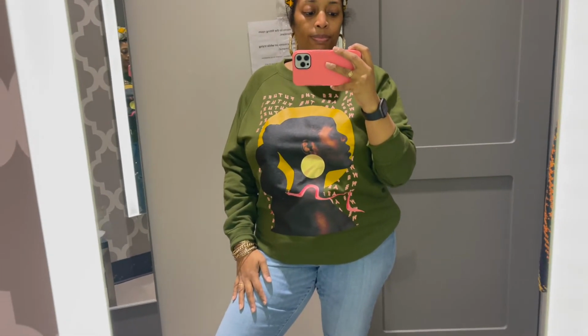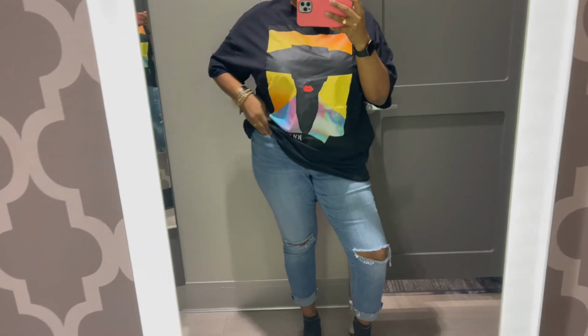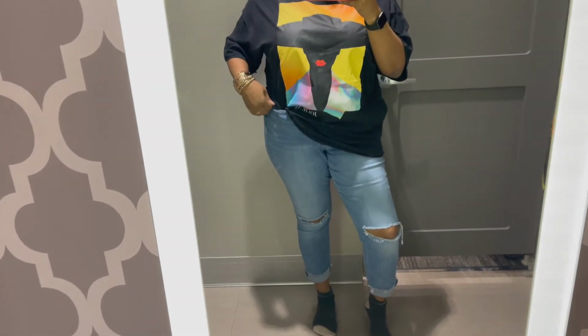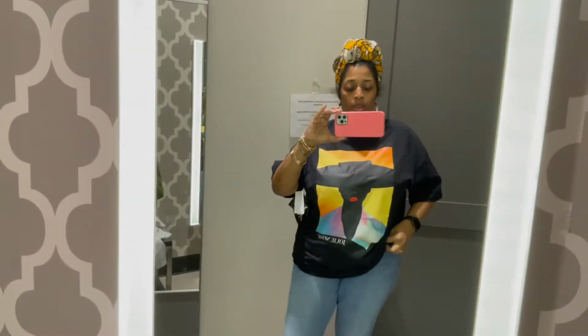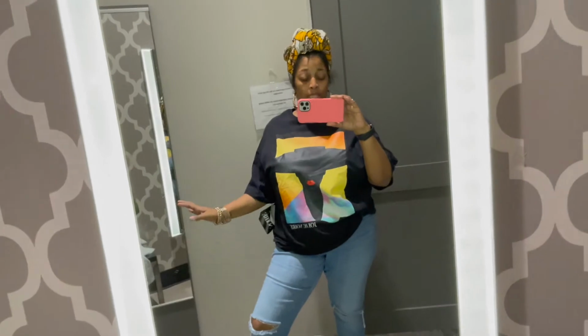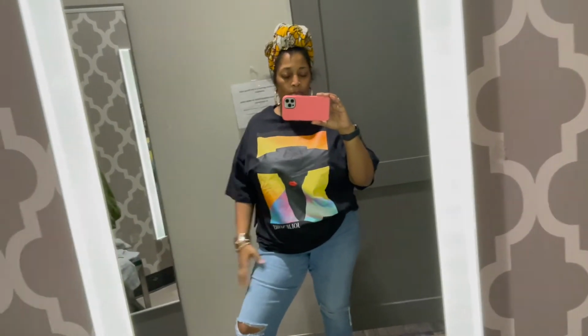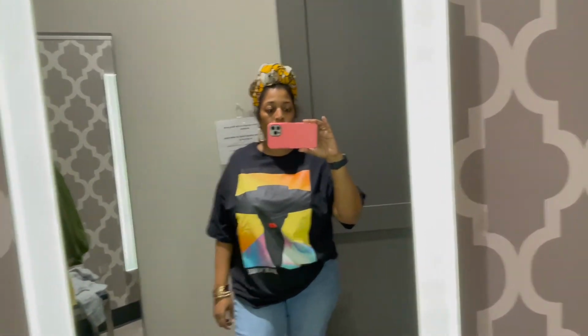Yeah. So this is an oversized t-shirt, which I actually love. So many different ways you can wear the t-shirt, in my opinion. I like the long short sleeve, if that makes sense. Like the short sleeve is coming a little bit long. The print is really nice. And this is what this looks like. Yeah, I think I'm definitely going to buy this one.